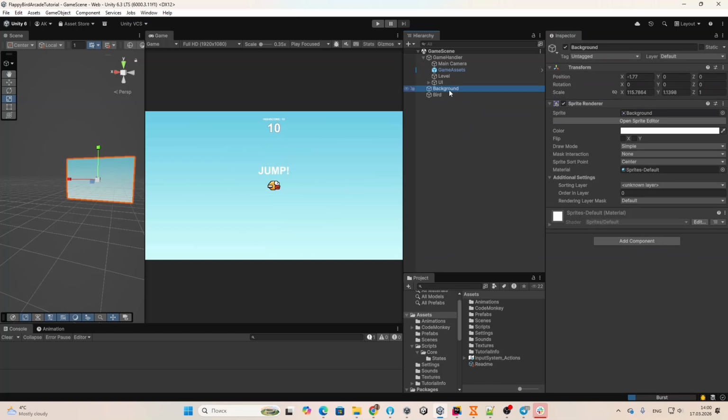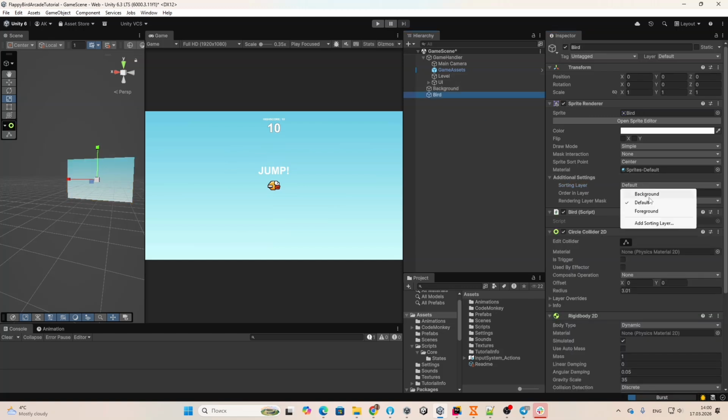Let's go back to our game and change the layer for the background, and for the bird we change the layer to foreground. Let's save our changes and play again.